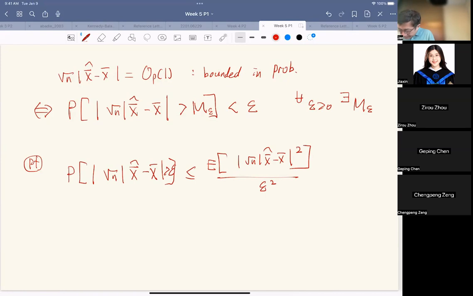Oh, sorry. Not epsilon. This is M. So that means you have an M epsilon. So we want to make this one less than epsilon. First, the numerator is kind of bounded, right? Because this is a variance. So you have a certain variance. This is a variance, but over n squared. So if the variance is of order 1 over n, then this will be bounded. So given epsilon, you can choose M large enough to make this happen, right?